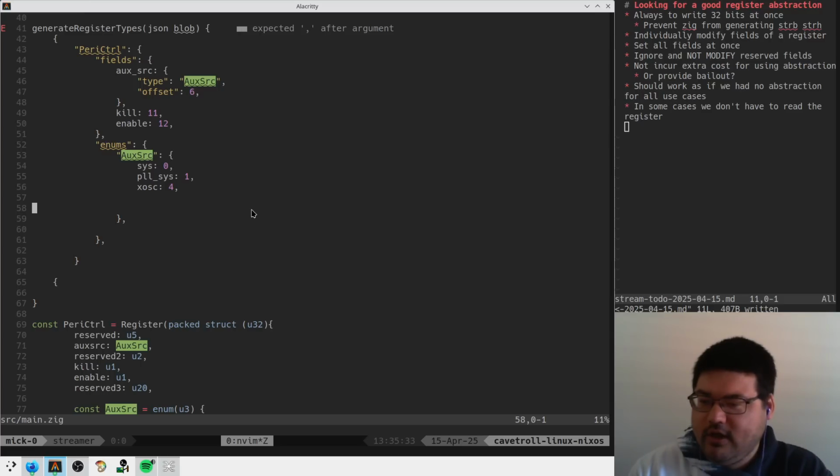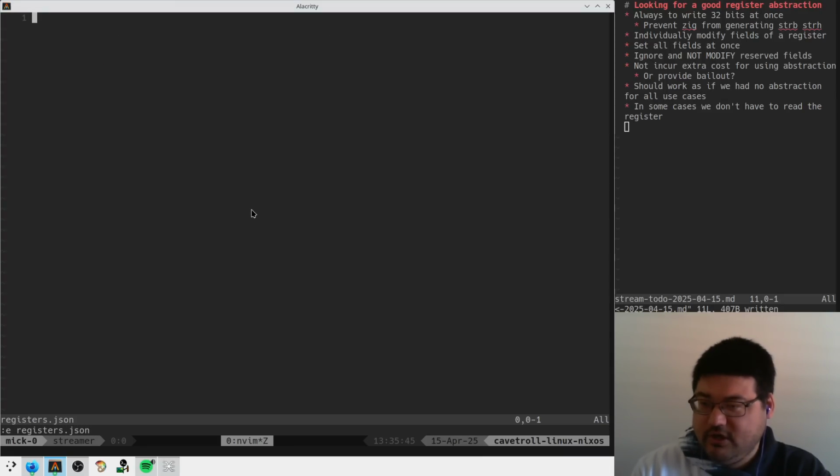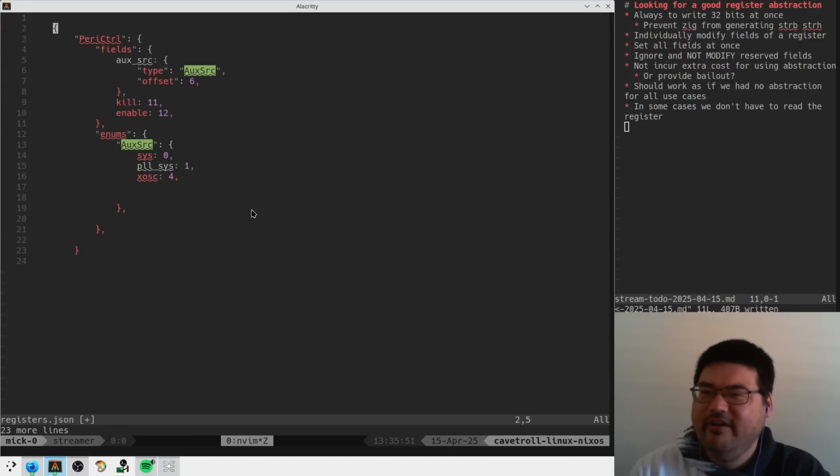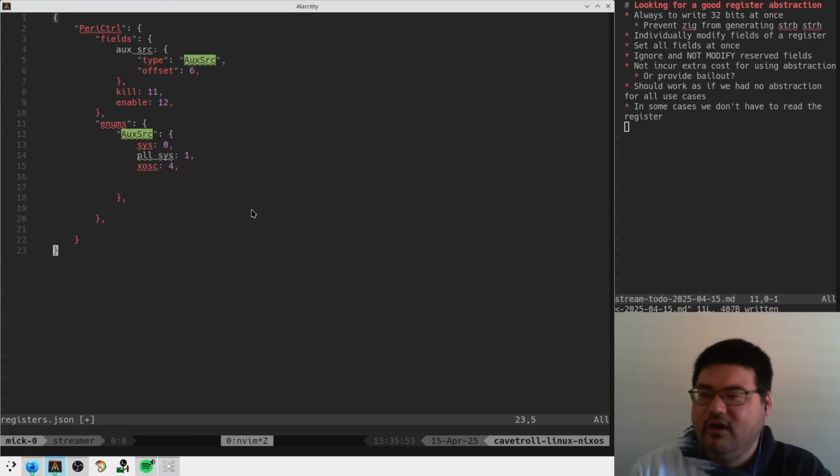All right, let's do that. So, registers JSON, and let's just copy paste this and try to generate a structure. We'll see where this ends up.